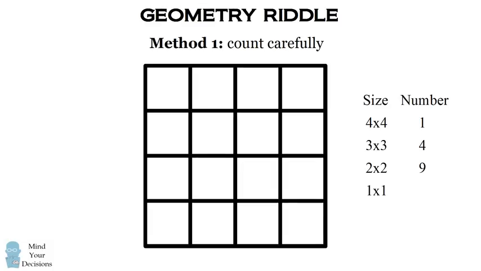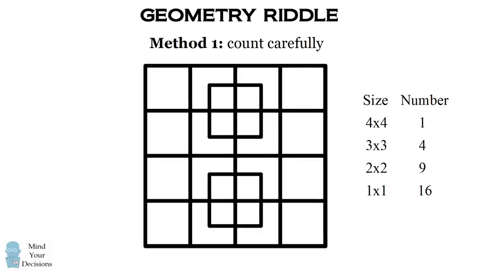Finally, we count the number of 1x1 squares. There are 4 different squares in a row, and we're going to have 4 different rows that we can do this. So there will be 4 times 4, which equals 16 1x1 squares. We now place the 2 squares in the middle back together, and we count the number of more squares that they add. The number of big squares that they add in the middle will be equal to 2.